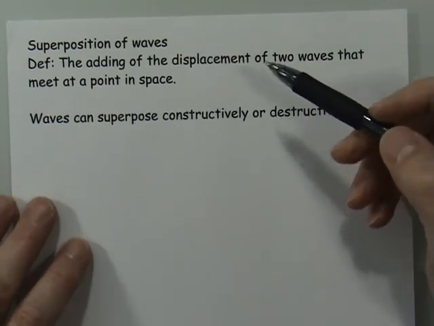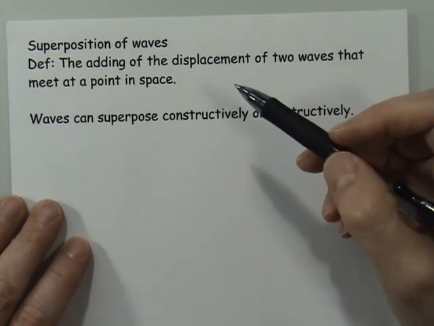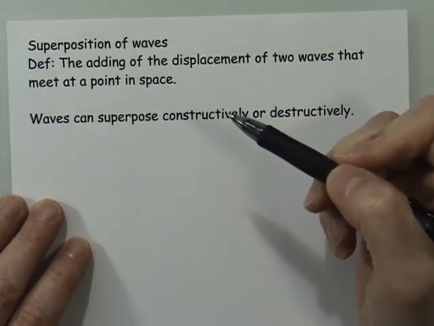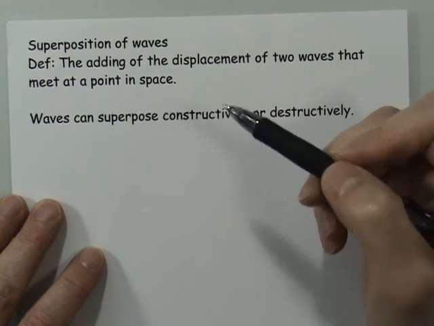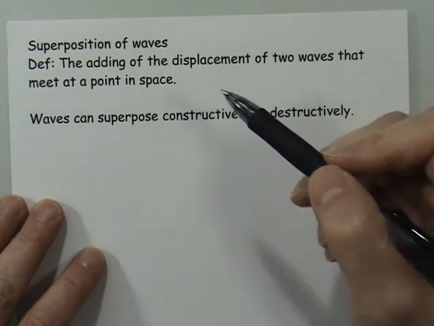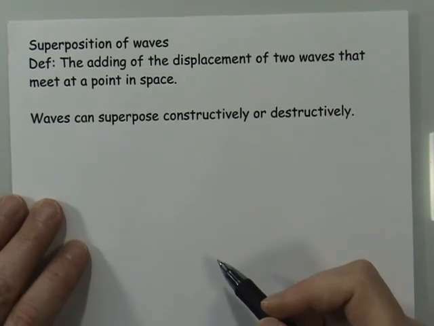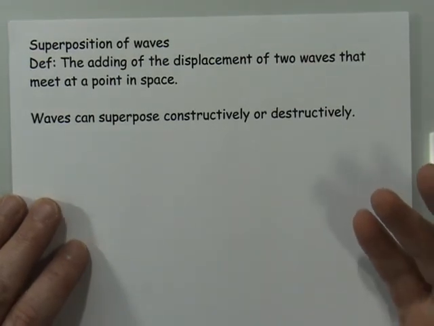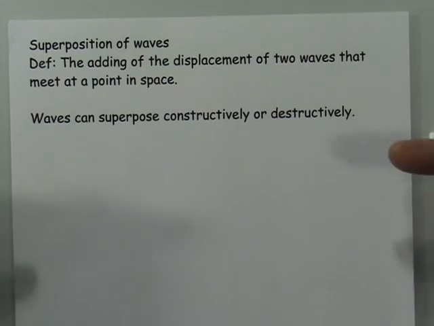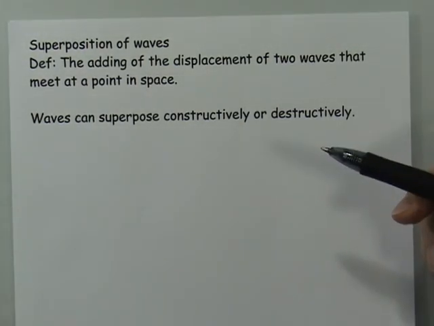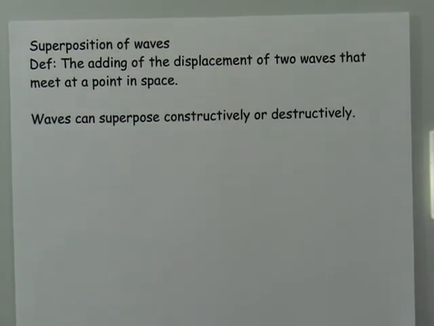That is to say that the superposition of waves is simply adding the displacement of two waves that meet at a particular point in space. Now, this could be really complicated. I mean, we could really make this very complicated if we really try and think about periodic waves. So because periodic waves are a little difficult to visualize and kind of hard to draw on a piece of flat paper, we're going to mostly focus on pulses. We're going to look at single pulses. We're going to send a pulse from the left and a pulse from the right. We're going to let the two meet, and we're going to look to see what happens when we add the displacements of those two waves.